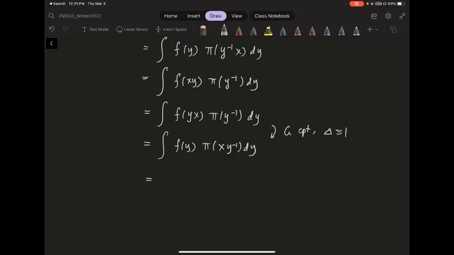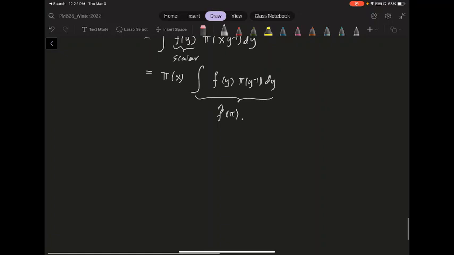And from there, that's kind of easy now. So your f(y) is just a scalar, okay? That's a scalar inside C. So the pi x, you can move the pi x outside, okay? It really commutes outside. And you do the f of y, pi of y inverse dy. But this is just no other than the f hat of pi, okay? So what you see is that we started with the f hat of pi, multiply the pi x on the right, and we end up with pi x on the left times the f hat of pi. So your f hat is an intertwiner of your pi of x, okay?